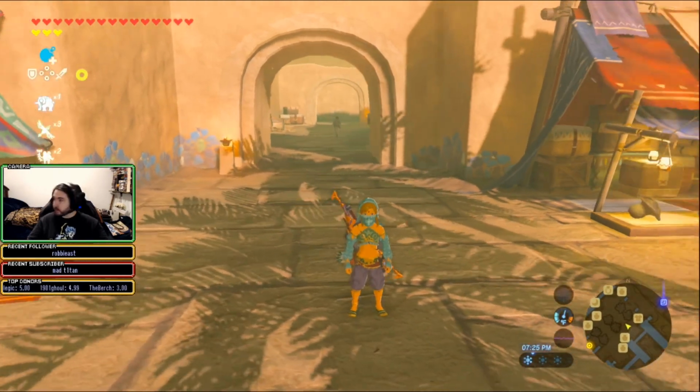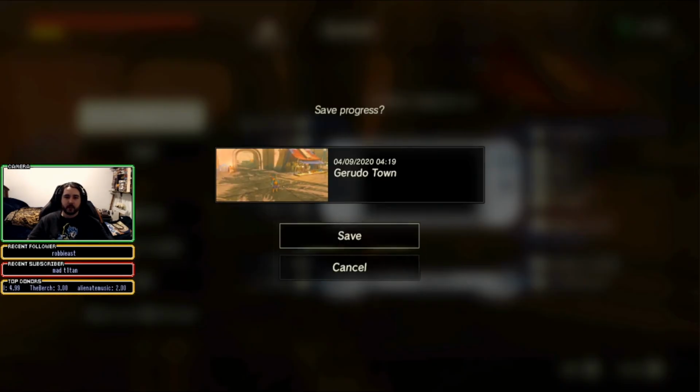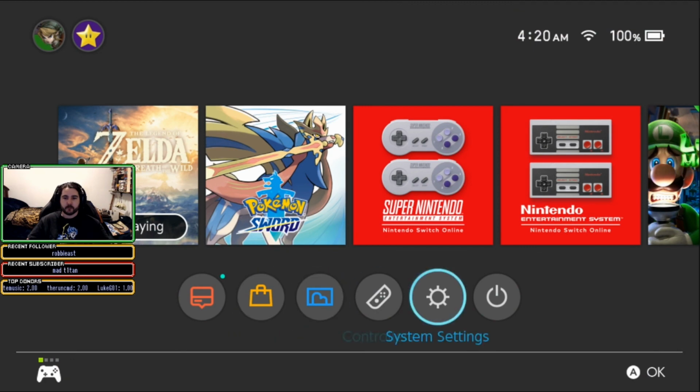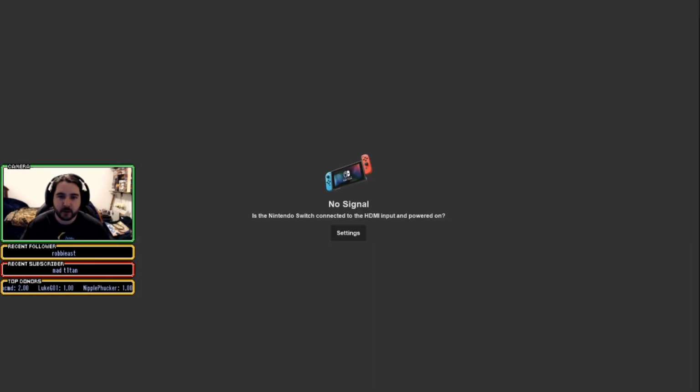So, it's 4:20. I should call it a night. And we'll save. Sleep mode. Alright, so that's all for Zelda for now, and we'll continue that at another point. So, see ya.